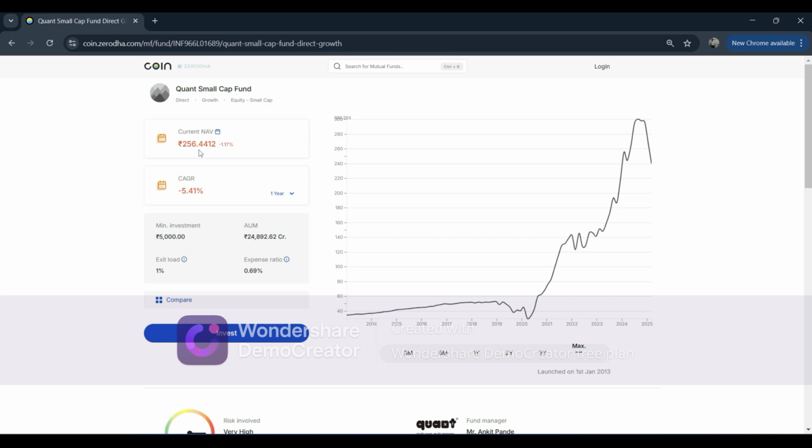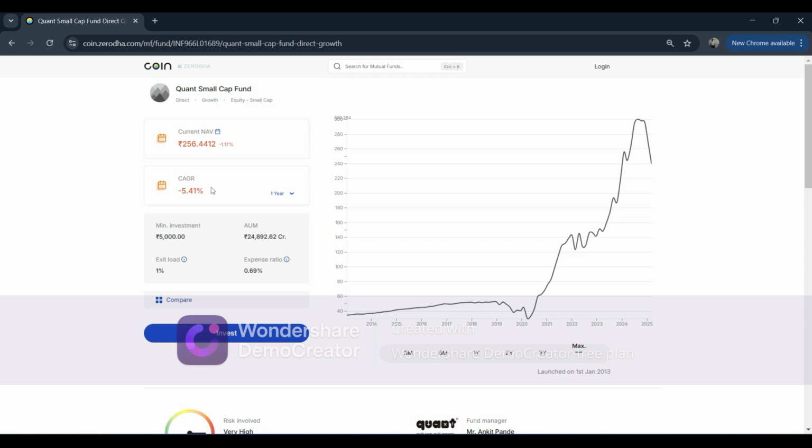The cost of this NAV per unit value will either increase or decrease. Increase means it can go up to 250 to 300, but since you have purchased the NAV unit at 250, 50 rupees will be a profit. So this is how you will be gaining returns in the stock market based on this NAV.